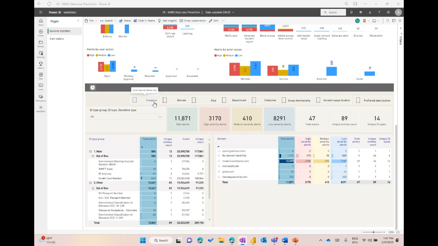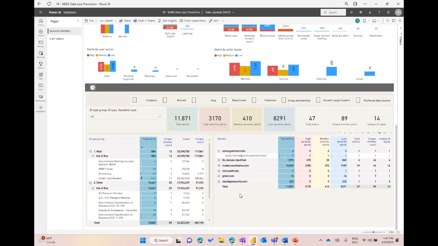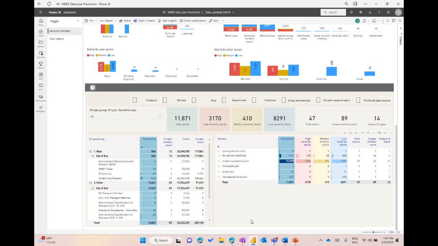For example, if I filter by domain, I can see the amount of DLP incidents that, in this demo, this company received from different domains. That works, for example, in the case that an organization from an SLG industry wants to see the amount of agencies who are making different incidents in DLP.